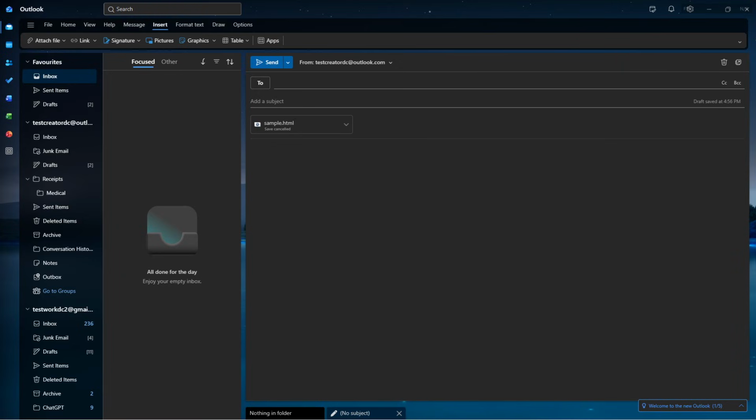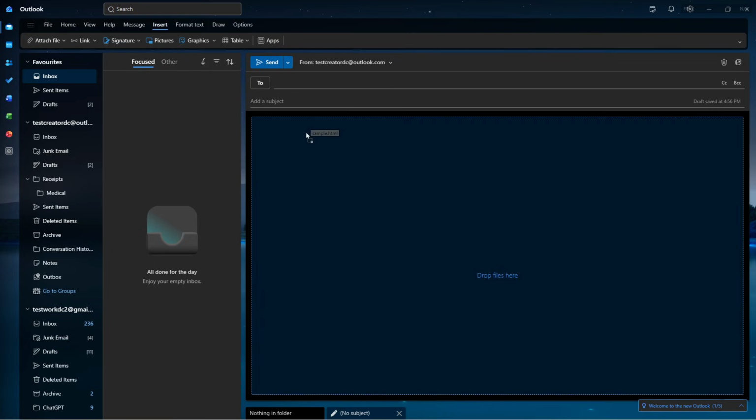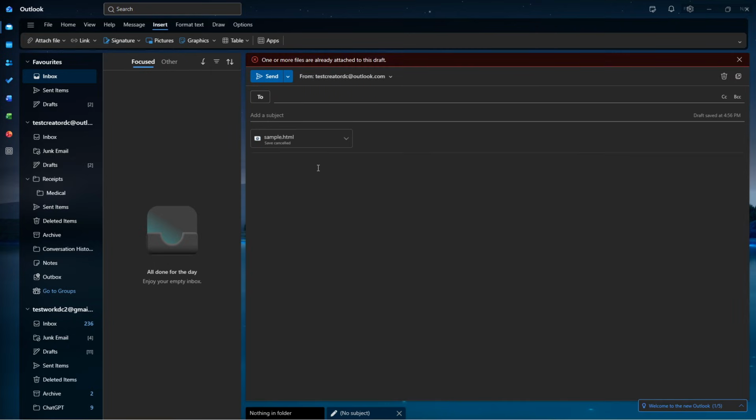If you use this same template all the time, save yourself the attach step. With the message still open, go to File, then Save As, choose Outlook Template, and name it something like Customer Welcome. It saves the whole message with the HTML already in the body, so next time you just open that file and send.